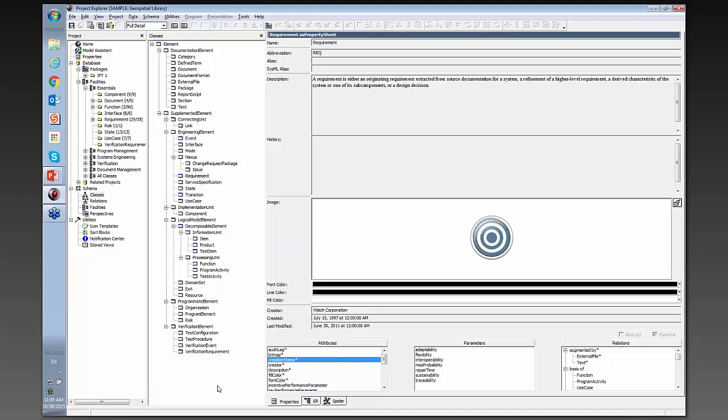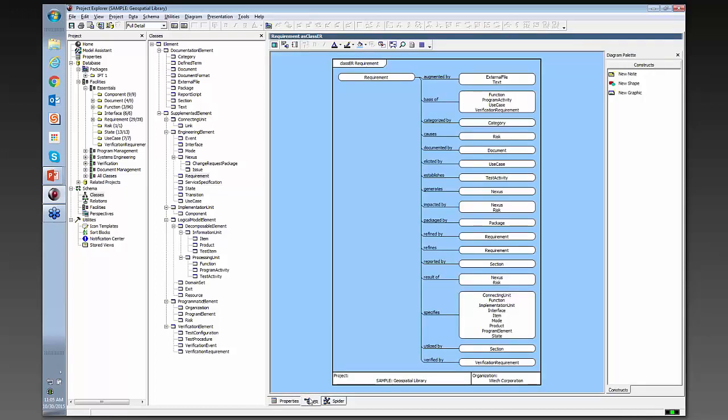Now you're also going to find diagrams in which you can view the relations between this class and other classes. We have the ER diagram, which starts with the one that you're looking at and just shows you the next level. I really like this view because it shows the grouping. We can see that a requirement specifies a variety of classes here, and that's great to see those groupings where you have multiple target classes of a relation. That's one of my favorite things about this ER diagram.